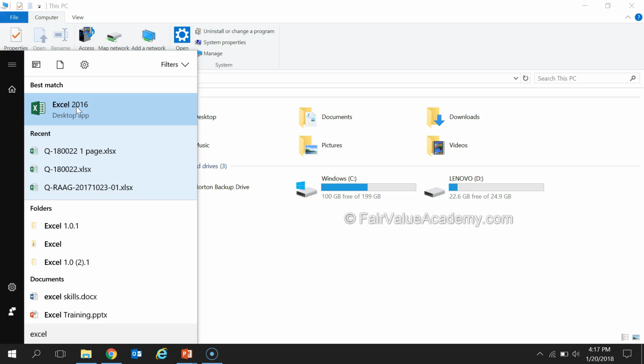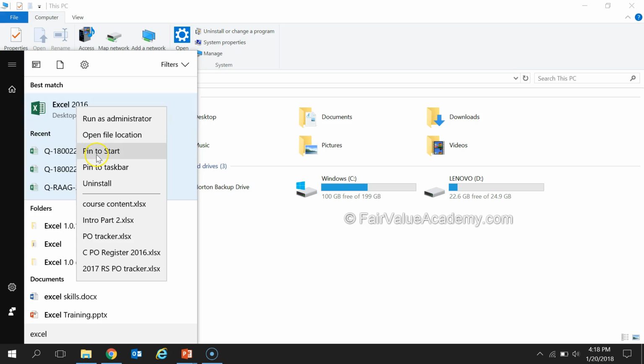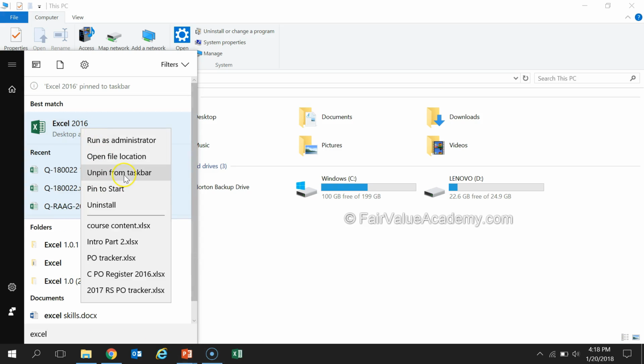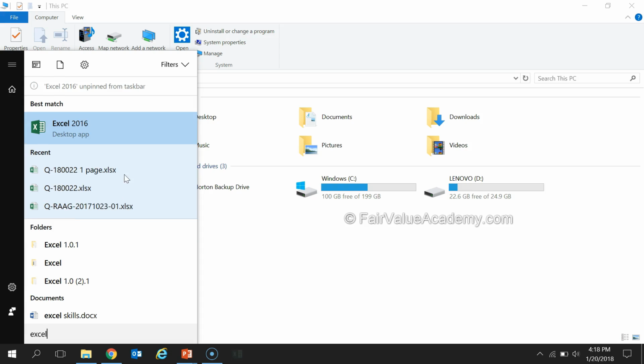Before we do that, let me show you how to create shortcuts for Excel. If I right click on this, there are two options here, Pin to Start and Pin to Taskbar. So when you click on this, it will either create a shortcut in Start or in taskbar. You can have both. So let me create a shortcut in taskbar by clicking on Pin to Taskbar. So here you see the Excel icon has appeared on taskbar. If I click on this again and unpin from taskbar, if I do not wish to keep this shortcut, then I can do that. I'll click on unpin and the Excel icon is gone.